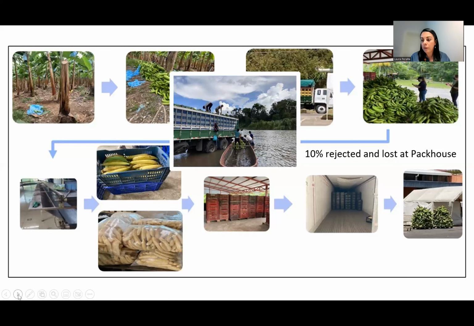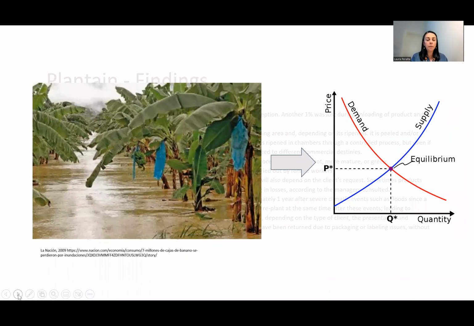In the next slide, we can see also a picture popped up here because sometimes the plantain can come from indigenous territories. So this will be adding one additional step, potentially also causing more losses, because the plantain would have to go through a river to get to the loading truck. So in these cases, sometimes accidents can happen in the river, plantain can be lost in the water, or again, some additional manipulation would suppose some additional potential damage as well. So going towards the next slide, perhaps one of the most important things to mention here in the plantain case is the fact that this region is very vulnerable to floods, and this is something that occurred the last year.